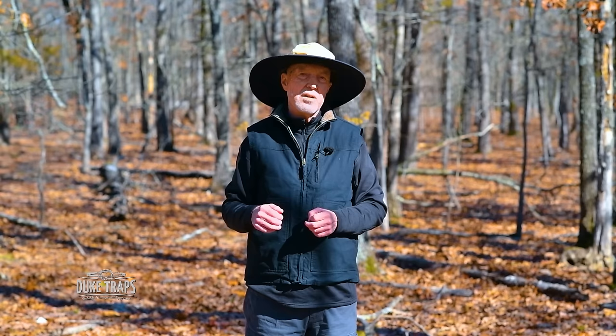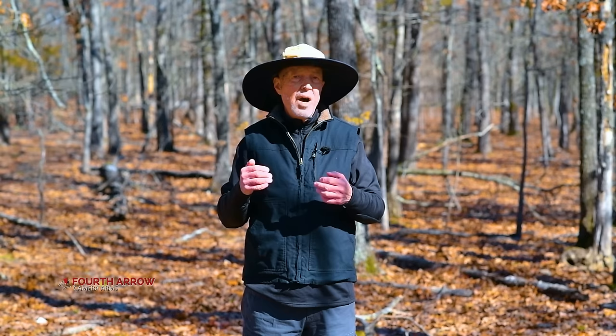I need sunshine down here. So we're going to do just like a deer herd. We're going to reduce the amount of trees out here so there's more food for each remaining tree and they can express more of their potential. And oftentimes that increased potential is greater acorn production. I can have fewer trees and have more tons of acorns produced per unit area.